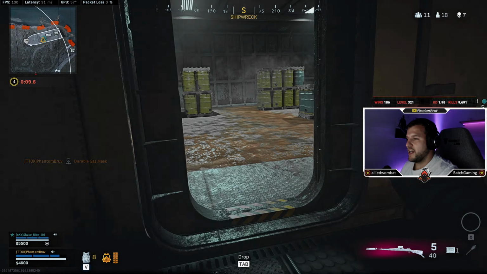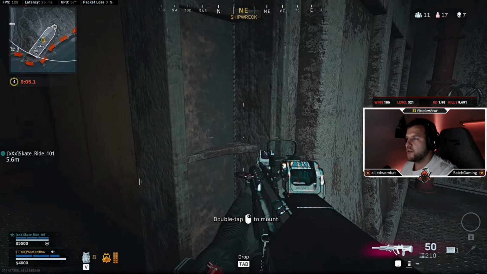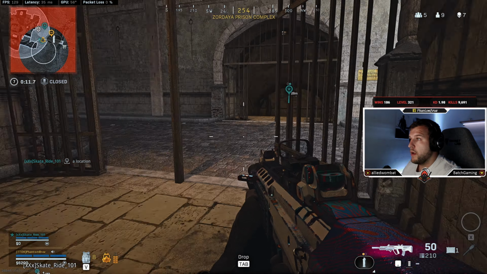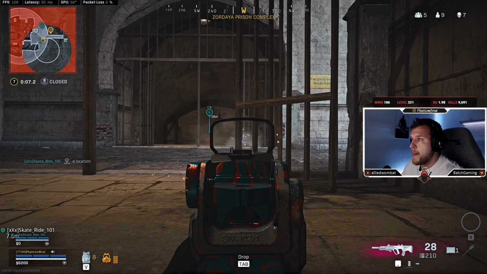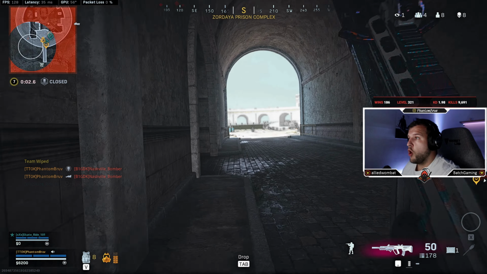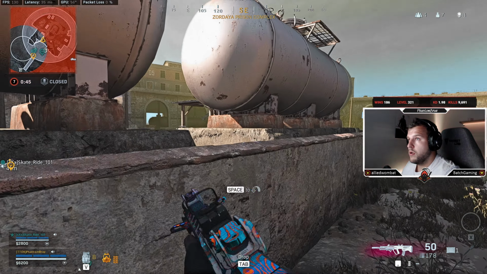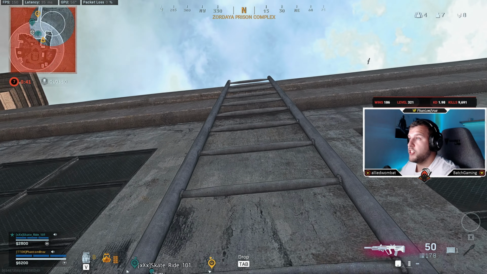I guess I'll buy self-revives now. You can come up this way. Yeah, I heard someone over here. Yeah, moving. Yep, definitely. Dead. Bro, I'm gonna flank him. I'm gonna use the gas mask and walk up the ladder. Well, I'll follow you. Are you down? Nah, I'm walking up to the towers.